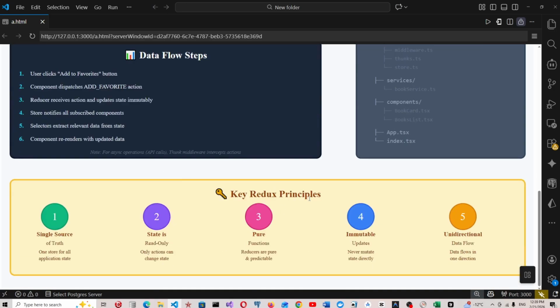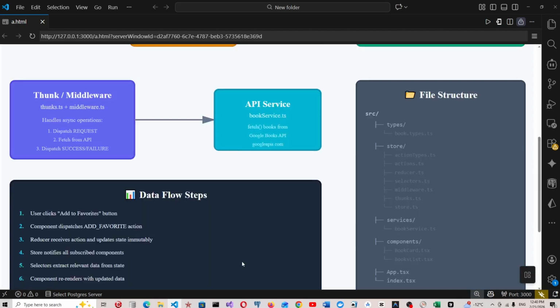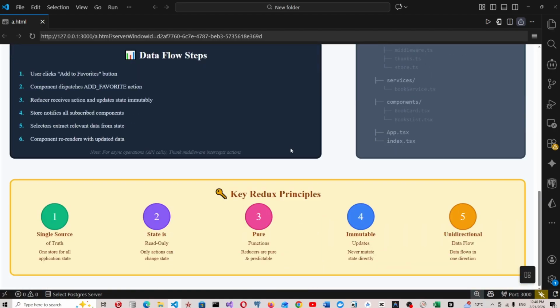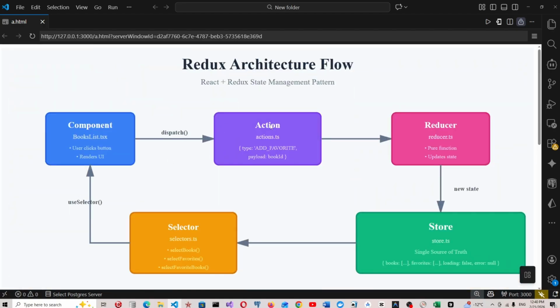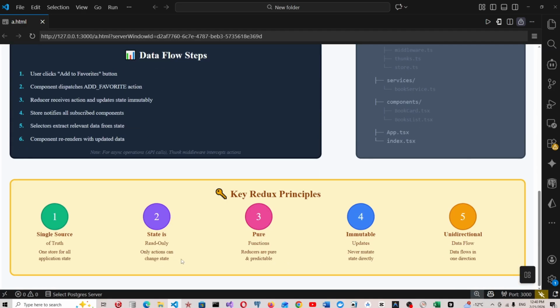The key principle is a single source of truth, so all the states are stored in a central place, and the state is read only. Only a dispatch action, the fired event, can change the state. So one direction, the dispatch action is like a fired event, and it can change the states.